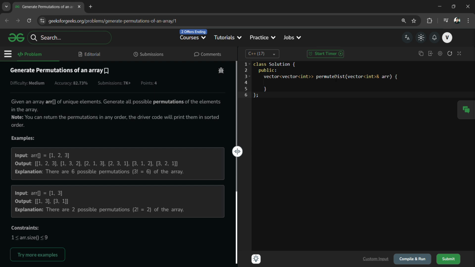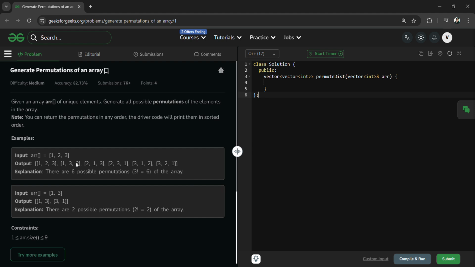So basically, given an array, we have to give all the possible permutations that can be formed. For example, here we have an array 1 2 3. If we are going to find the permutations for these three elements, we know very well that the count depends on the number of elements given here. So it will be 3 multiplied by 2, and we got 6 possible permutations for the items in this array.